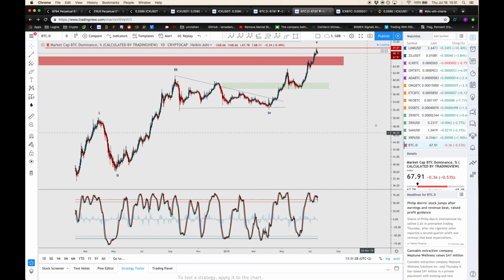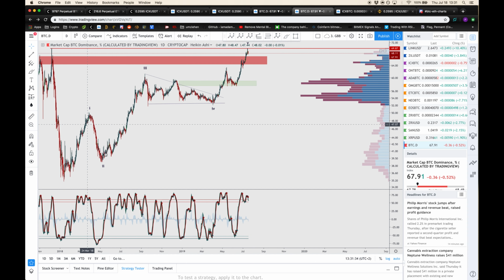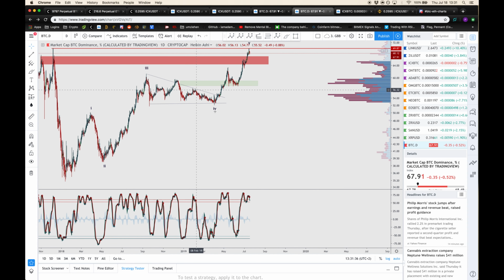So it looks like, and remember we're going over Elliott Wave counts again, it looks like we have completed the 1, 2, 3, 4, and what looks to be the 5th wave up here. We rejected exactly at the top of this resistance at around 69-70%. And what we're forming now is what we call a divergence.